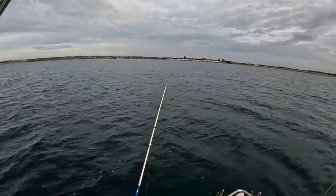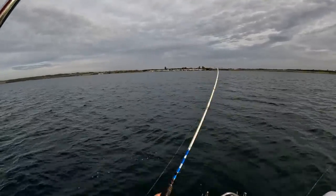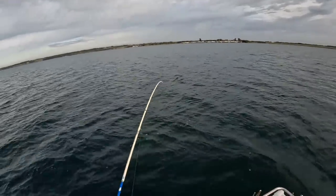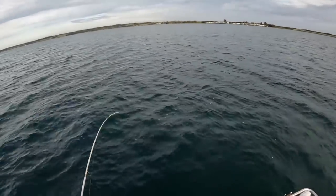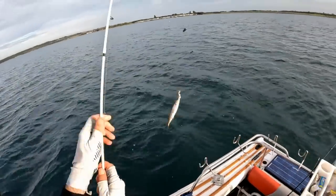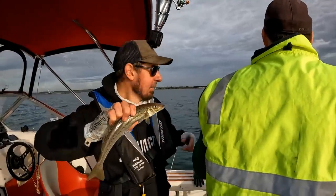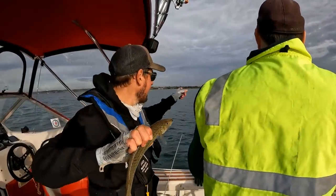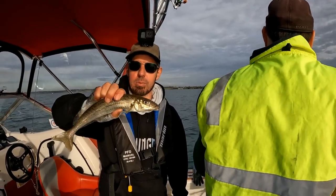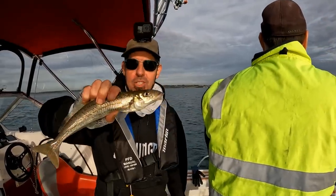Come on. You're saying come on to the fish? Yep. Good job. He's on. This feels okay, too. Yeah, there's another keeper. Right. There we go. If we were to cast one this way, we'll get nothing. If we cast one out the back, we're getting nothing. We're casting this one tiny little radius of about 10 meters, and every single cast we're getting whiting between 30 and probably low 40s. So it's all about finding that patch.